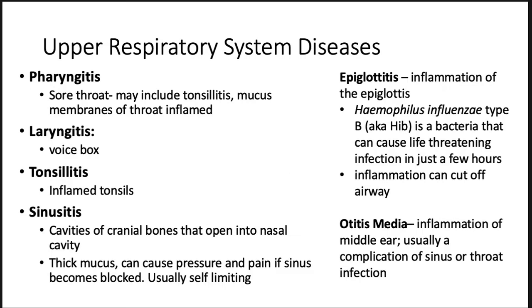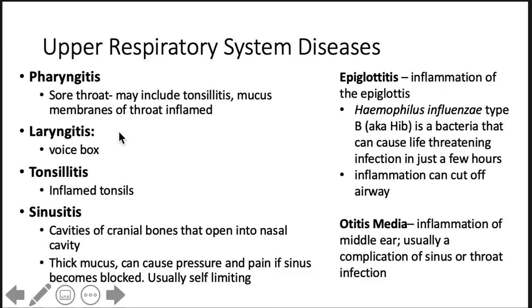So another thing is that for some children, they're more prone to these ear infections because those tubes that drain from the ear to the throat, sometimes they are not as vertical as they ought to be, so they don't drain as well, and they get more infections, or they get infections more easily. But typically that resolves itself as the child grows and they become more vertical. But sometimes surgery is performed to correct that.